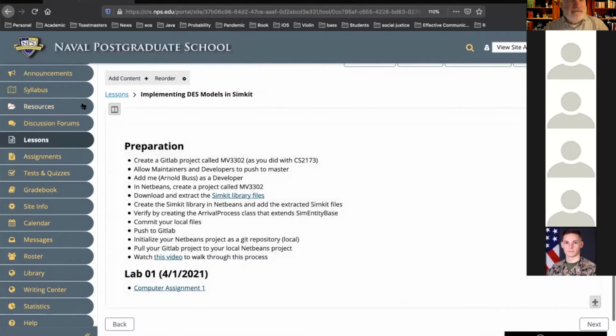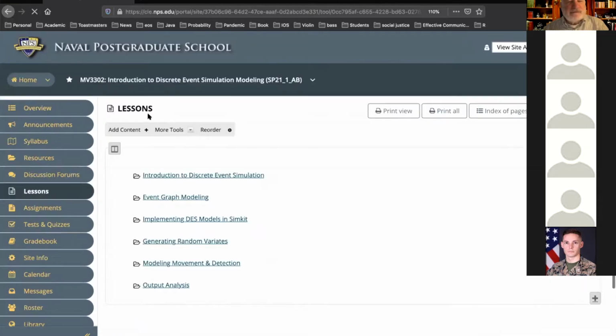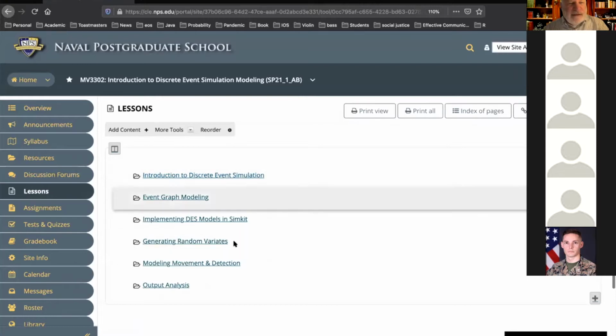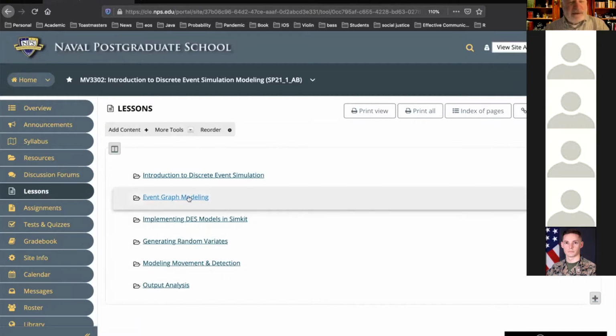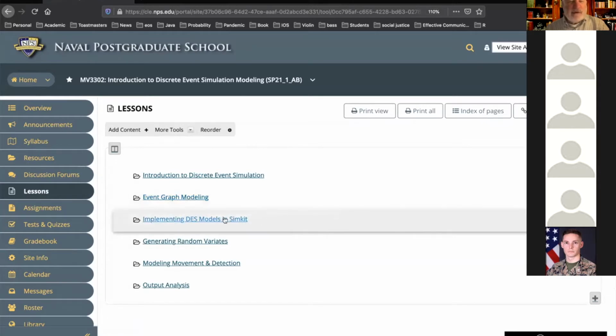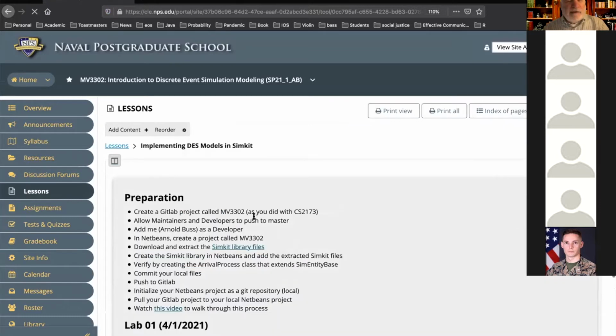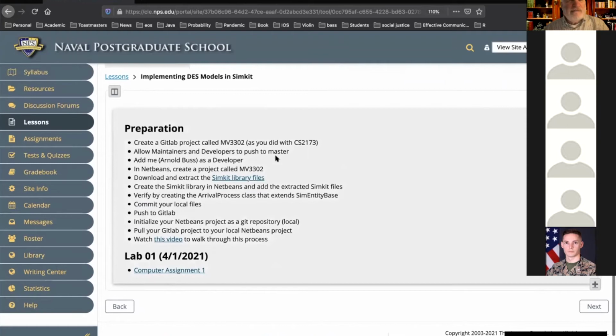In the lessons, again, I've kind of broken out into the different components. For the lectures, we're now into event graph modeling. We're going to spend quite a bit of time there because that's one of the main takeaways for the course. But the programming assignments are going to be mostly listed here.